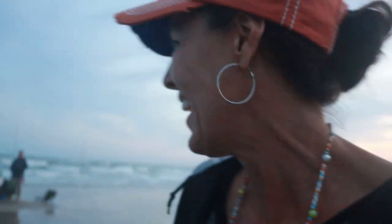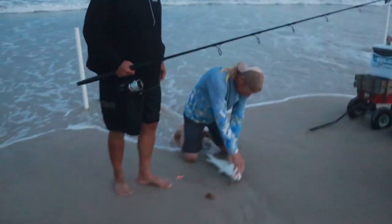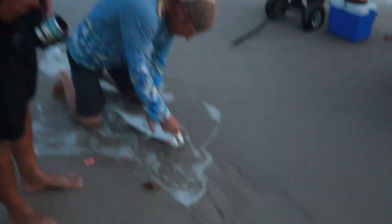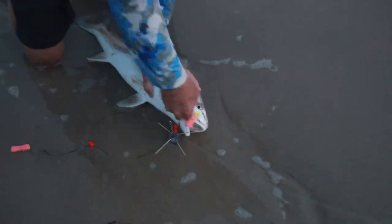Jay was halfway done reeling it in, and then Mike came out to finish reeling it in. So let's go check out Mike's first fish. Not first fish ever. First fish on this fishing trip. Biggest fish I think I've ever caught. Is it? Yeah. Wow. Well, yeah, this is a red drum again. Look at that sucker. Wow.